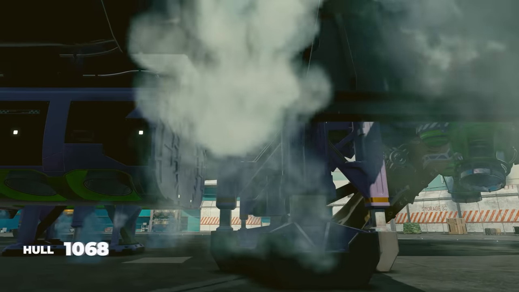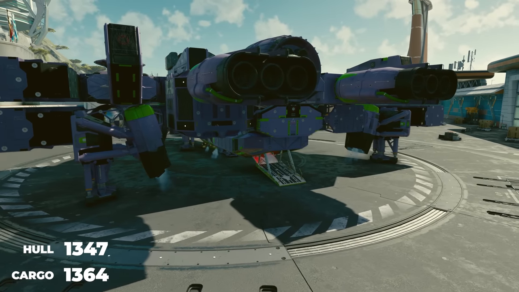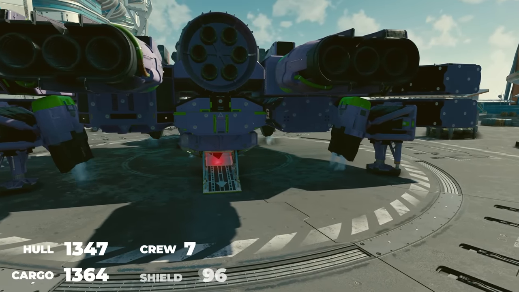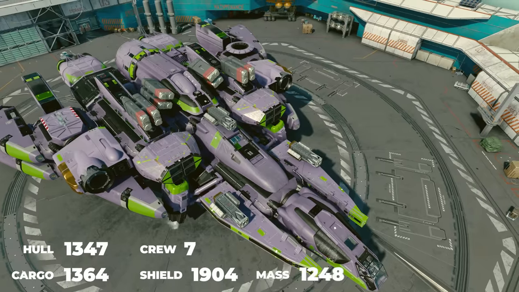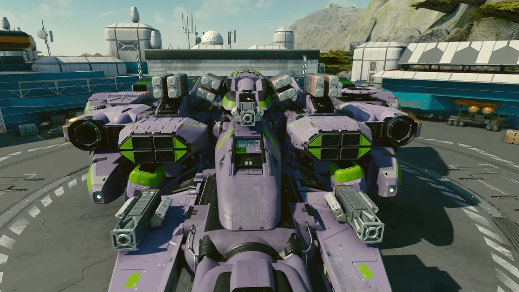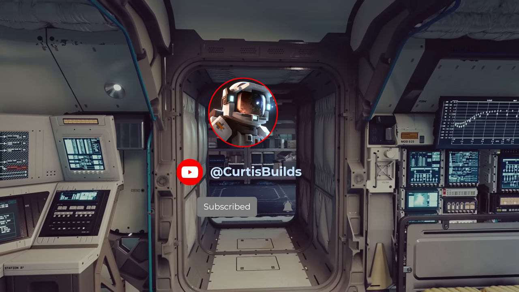It's got a hull of 1,347, a cargo capacity of 1,364. You can have 7 crew members. It's got a shield of 1,904 and a mass of 1,306. So the ship that I built this from was called the Rambler, which you can buy in New Atlantis for 28,000 credits, which is not a bad price to be fair.